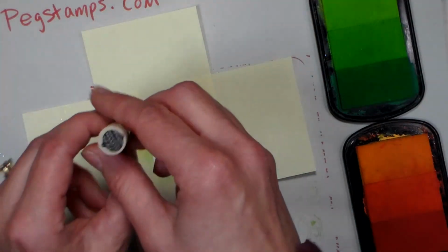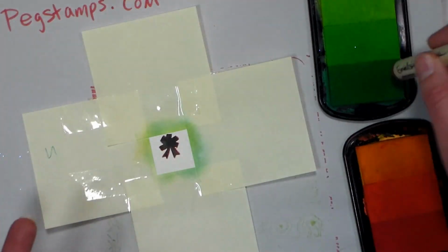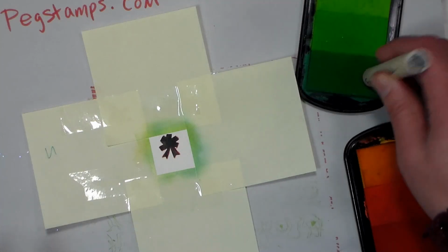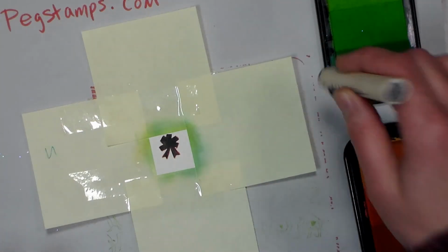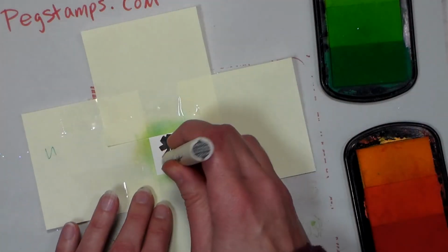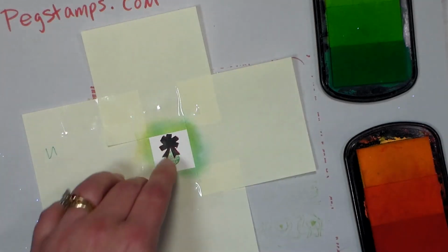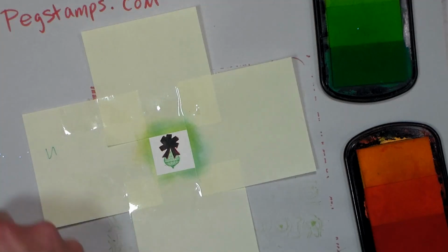And now I'm going to use this little ornament here with the green. I like to keep going back with the same colors I have been using just so that everything matches. Hopefully that's got enough ink on it. I think that pad might be due for a re-inking. There, so we have our little ornament hanging underneath the bow.